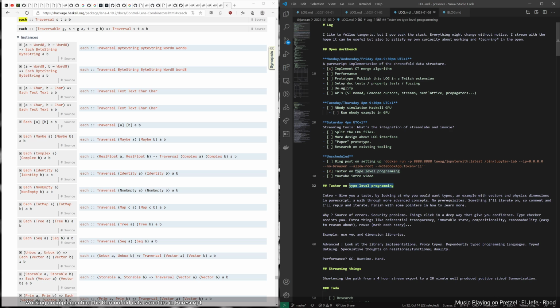That's something that was completely foreign to me when I didn't know about Purescript and Haskell, and I wanted to try and give it an intro. And the idea was also to make a draft and then iterate on it through some of the work that we're doing on the Saturdays, a kind of prototype, a kind of workflow where you stream things and then improve on content that can later be published to YouTube.